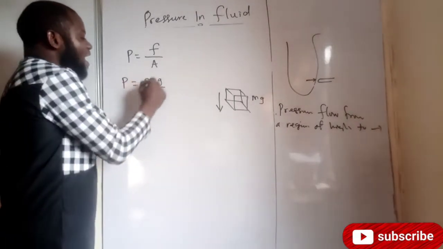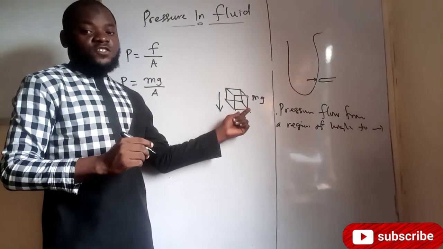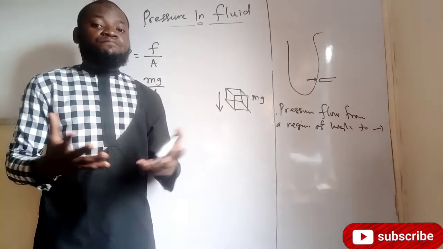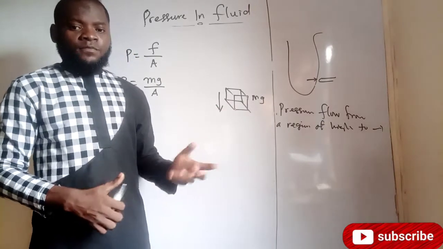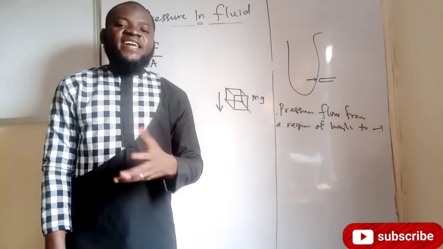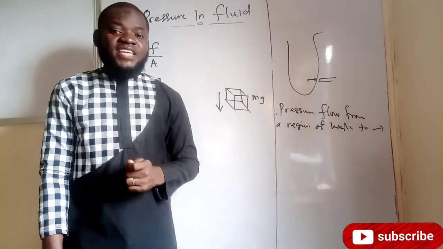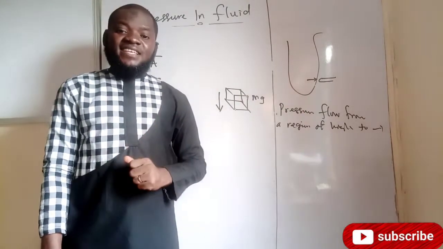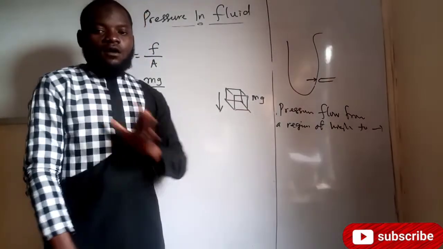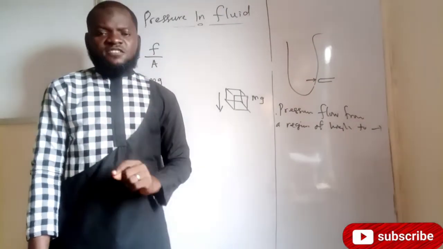How can I get the mass of the fluid? Remember, if I want to get the mass of this solid, I can easily place it on my chemical balance, or what we refer to as a beam balance. Then I'll get the mass of it. But I can't do that for a fluid because fluids are shapeless. If I intend to do that, I will take a long process by measuring the container size first. Then when I put the fluid inside it, I will take the measurement again, then take the difference. That will give me the mass of that particular fluid. But instead of doing that, we can act very smart.